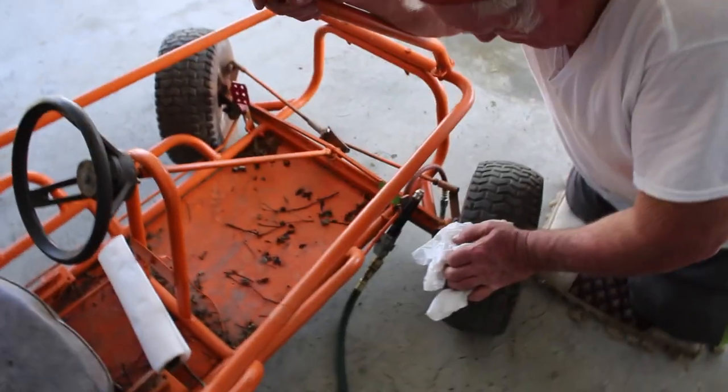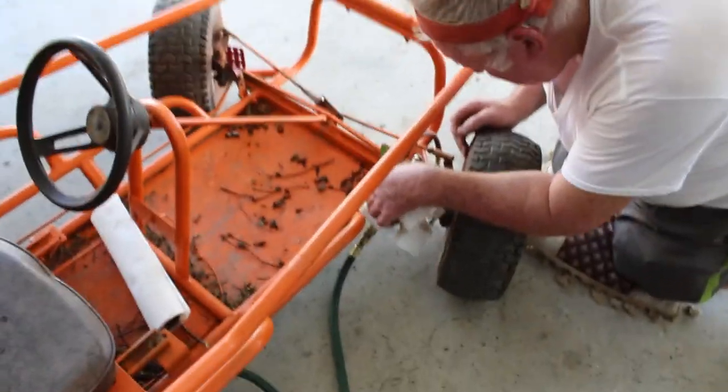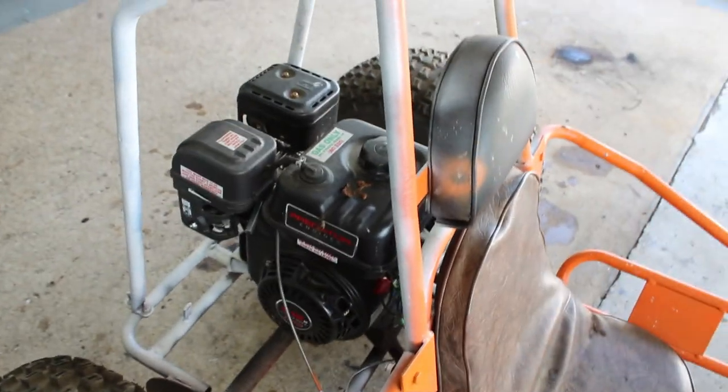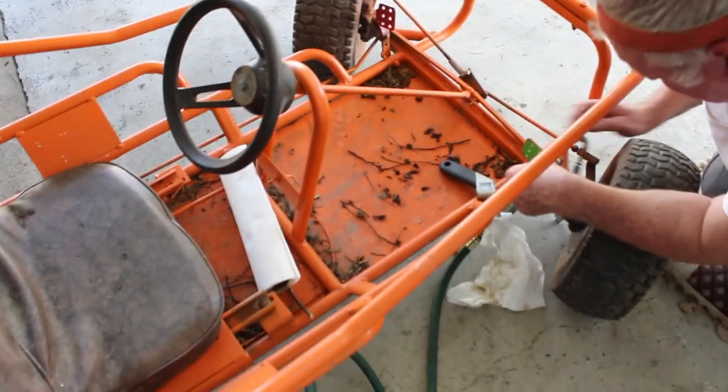Yes. So we bought this so many years ago, and apparently whoever built this put the wheel on backwards and put too much oil in the motor. But the motor is new, so it might have been one of us. I don't know. It's been so long. We almost got this thing ready to be washed.